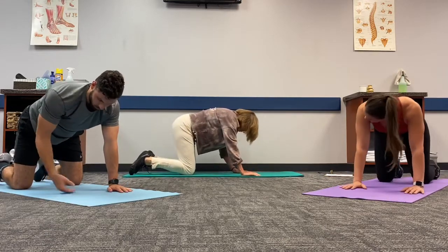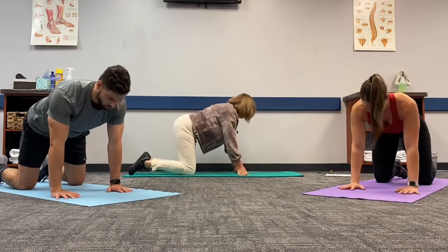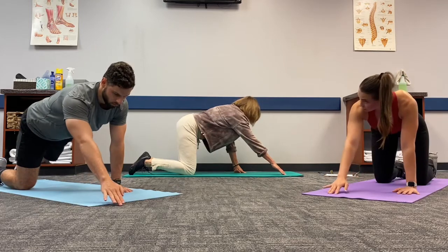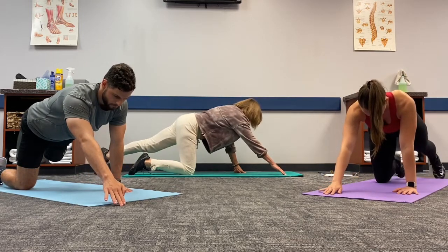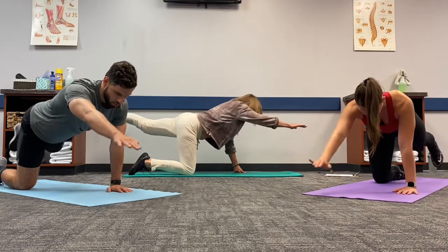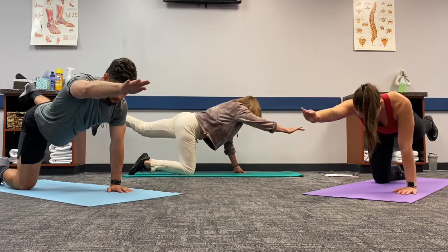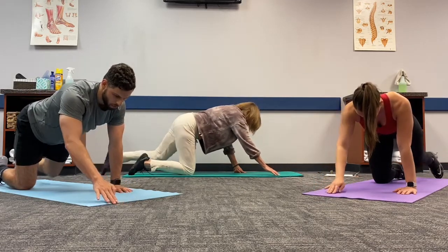And now we're going to do what we call the airplane exercise. You take a breath in, you take your right hand and pull it out as far as you can and keep it extended out here and hold it. And take your left leg out, try to keep the floor touching, and then raise it up and hold it. 2, 3. Breathe in, come down, touch the floor with your toe and your finger and pull in slowly as you breathe out.